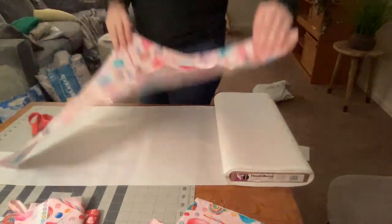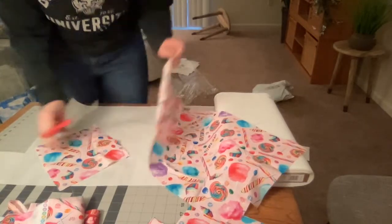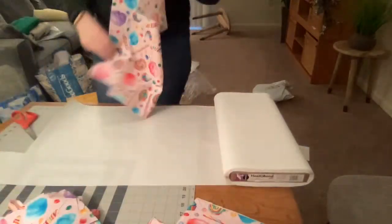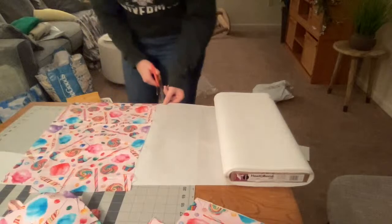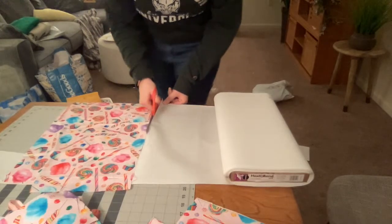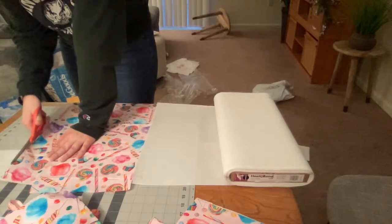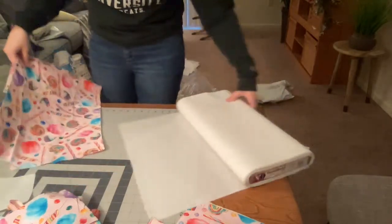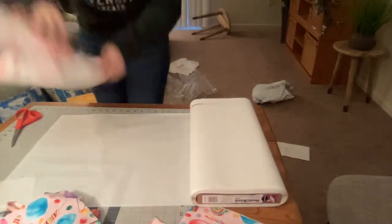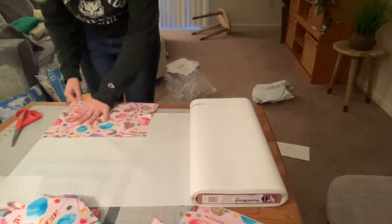Okay. Well, I will have to cut this piece off just because it's kind of annoying me. Okay, so that can be another. And I will do it this way. I am just getting ready to heat and bond some pieces and then start stitching out some orders. I have 2 shirts to embroider and then a onesie, but I don't think I'll get all of that done today, but I just want to get some progress going. Because I got 6 orders. Technically 7 with my aunt, so I guess that does count for an order. All right, so then that piece will be like there.